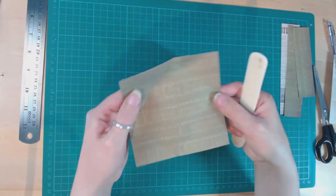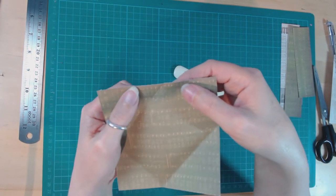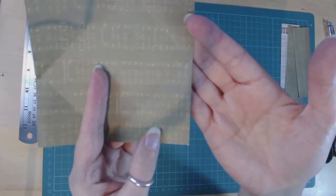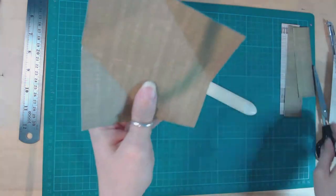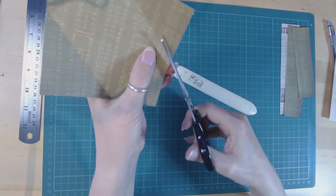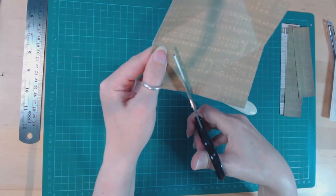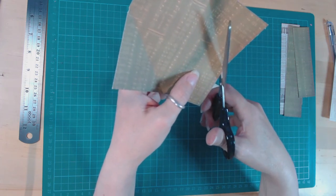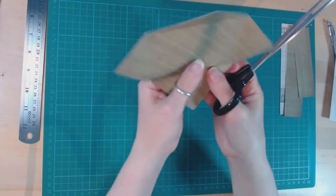Now once you've done that, there should be little small nicks that you can see. So you see where they cross on this edge and on the other edge as well. If you just get your scissors and you can just take those bits out. What this does is it just takes away some of the bulk when you're folding.